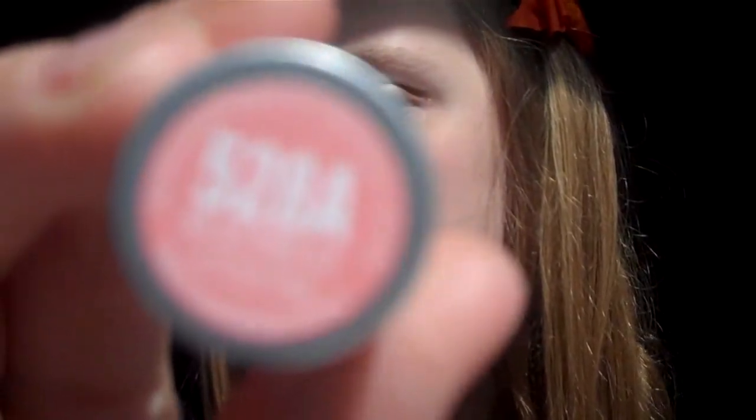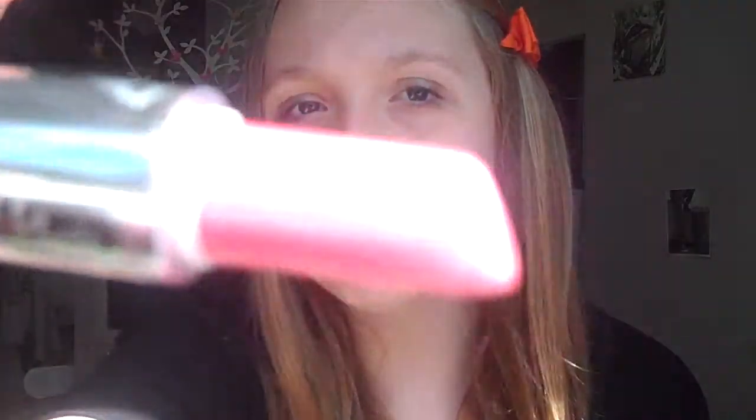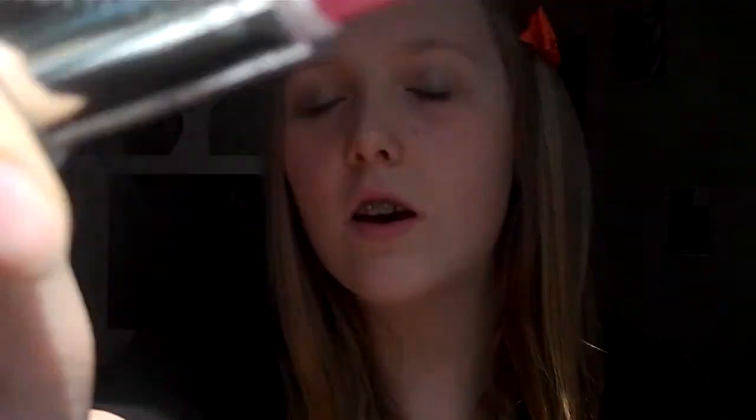I have another pen. Two lipsticks — I'm hopefully going to go pick up some more at Walmart. These are by Wet n' Wild; they're my favorite lipsticks ever. This is the first one in color 528A — it's just a really pretty fuchsia, not that you guys can see because of the lighting. And then another really popular one here on YouTube is 547B. The sun is just insanely bright here, so sorry about the lighting.